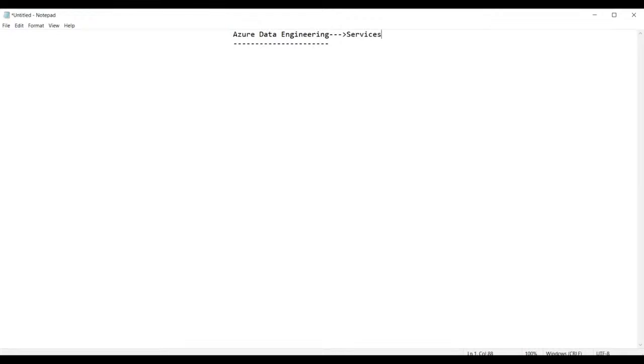The following are the various services provided for various operations in Azure Data Engineering.